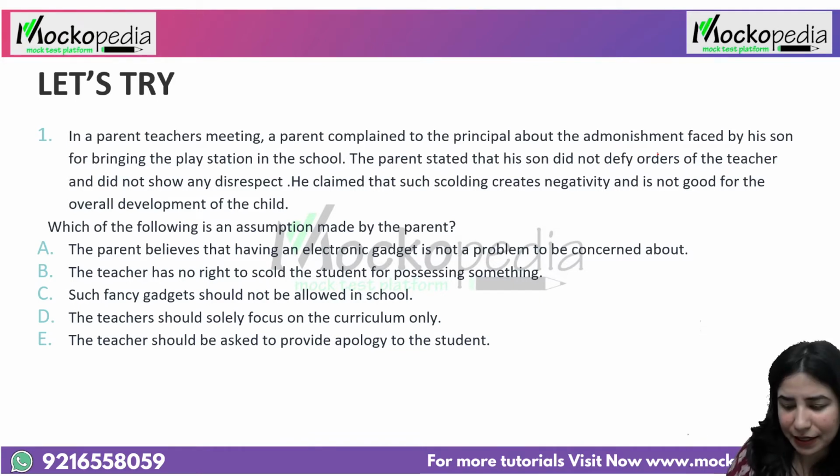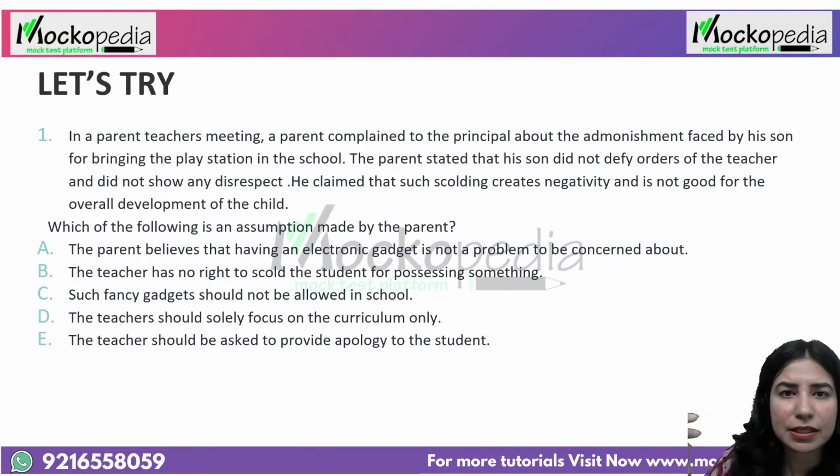Do try to apply the steps we have already discussed. So what are the steps? The first step is to read the question, then deconstruct the argument, try to identify the loophole, predict the answer, and eliminate the incorrect answer choices. So 5 steps. Start your process right now.